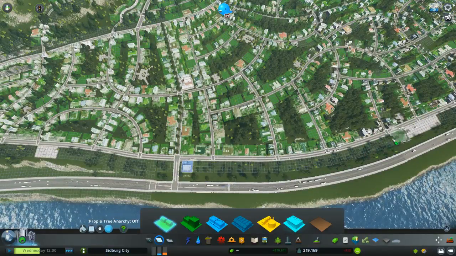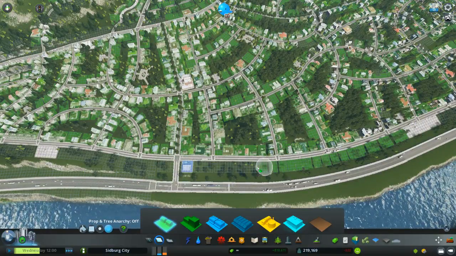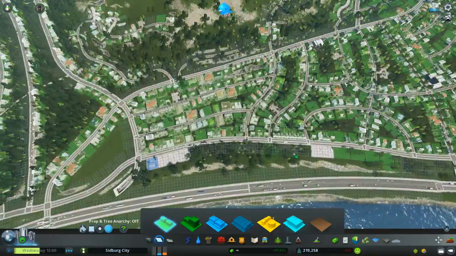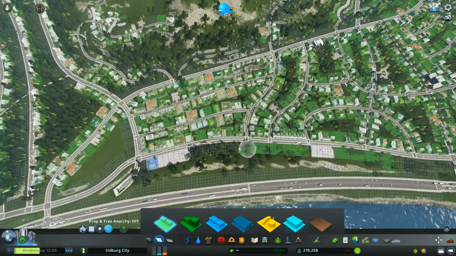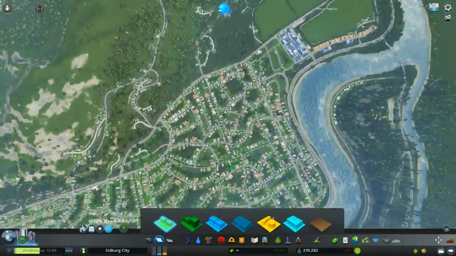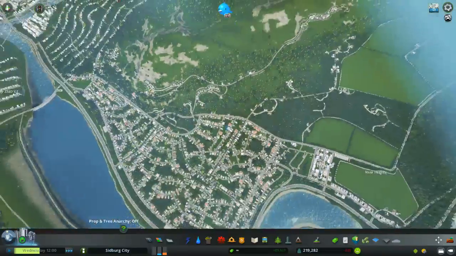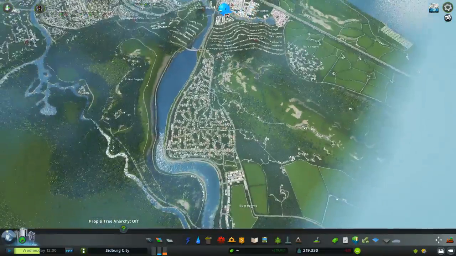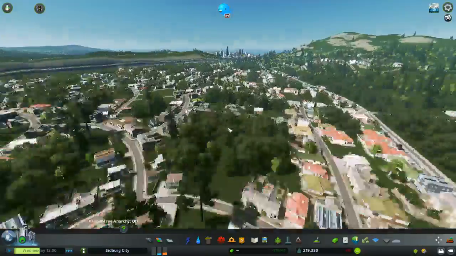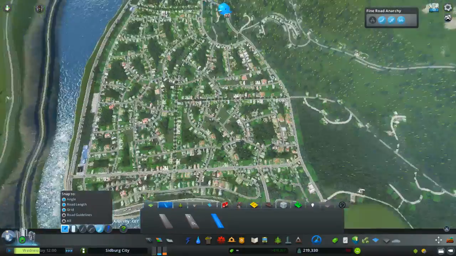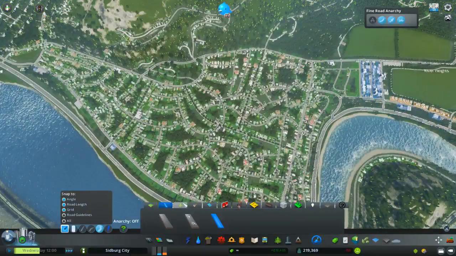Let's also add some houses here. And a few trees.